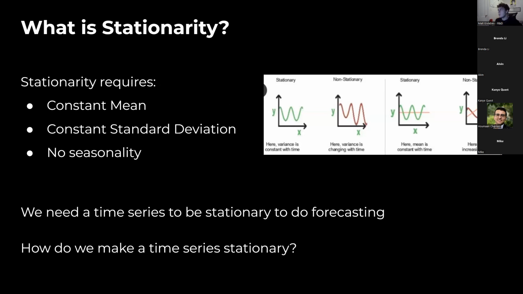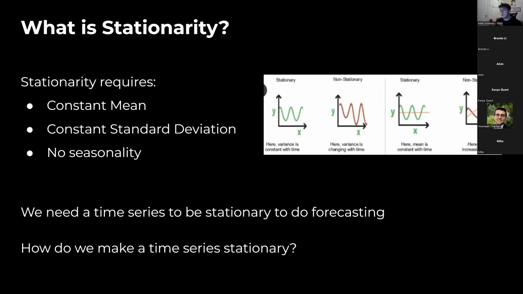And so stationarity is really important if we want to be able to forecast or actually predict what's going to happen in the future. It's required for a lot of models to actually work because it makes it so you're almost taking out a lot of those trends, and instead you're just looking at a time series that's stationary. So what does stationary actually mean? Well, the first thing is that, like I discussed before, seasonality. Well, you actually don't want to have seasonality in order for your time series to be stationary. And this is because you want it to be as simple as possible, so you have a clear relationship between the X and the Y variable, which is the time and whatever value you have.